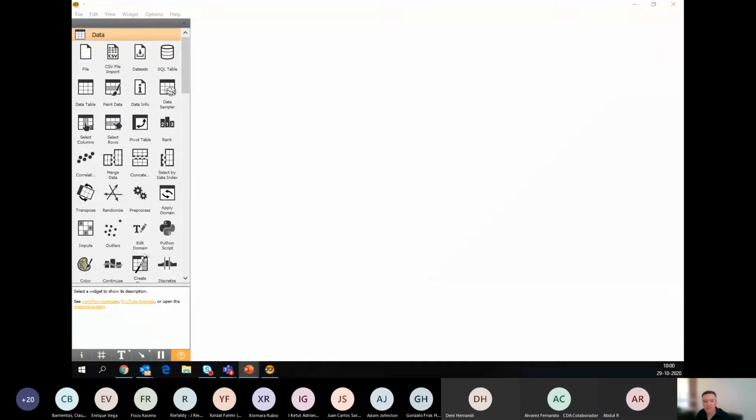So, this is Orange data mining. Let me introduce you to Orange data mining. Orange data mining is an open source data visualization, machine learning, and data mining toolkit. Orange components, this one on the left, are called widgets.